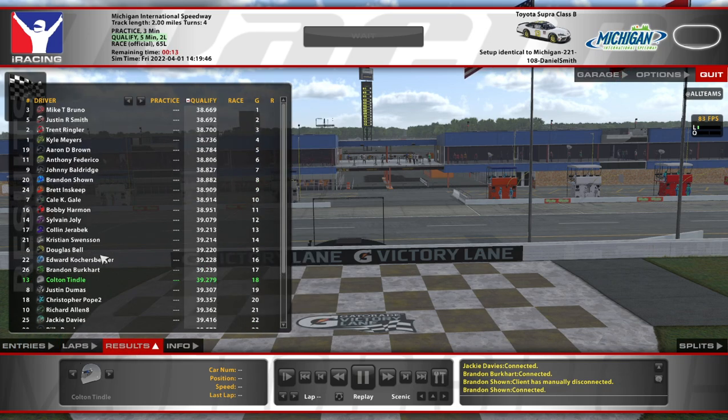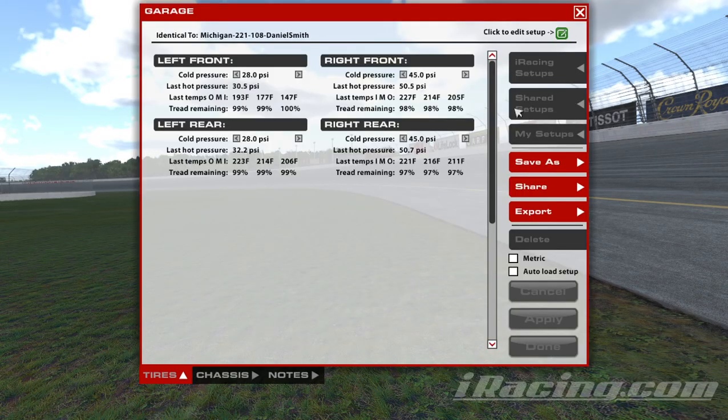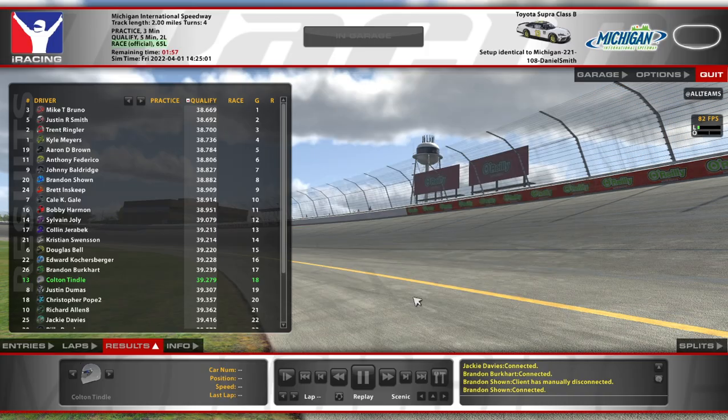I feel like I'm going to start recognizing more the more I do open races, because you kind of get your regulars in the fixed series, and then you get the regulars in the open series, and some overlap, but not as much. That's the end of the session. P18. Sure, okay, that's good. 16-1. All that seems to be ready to go.